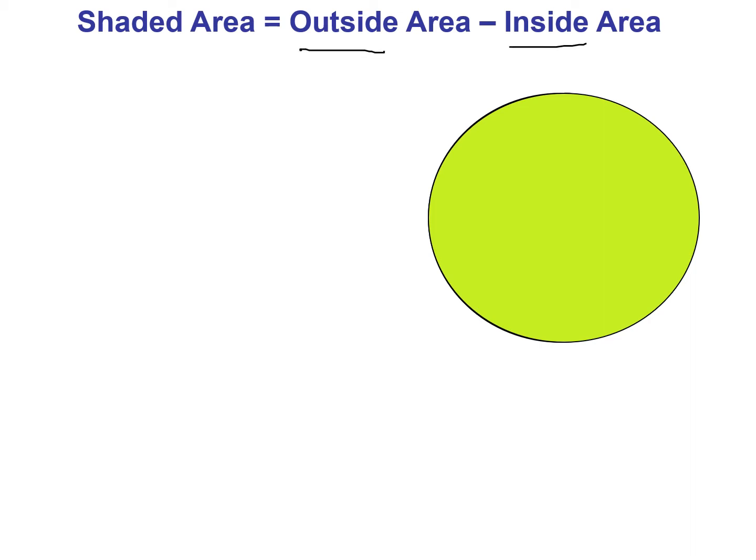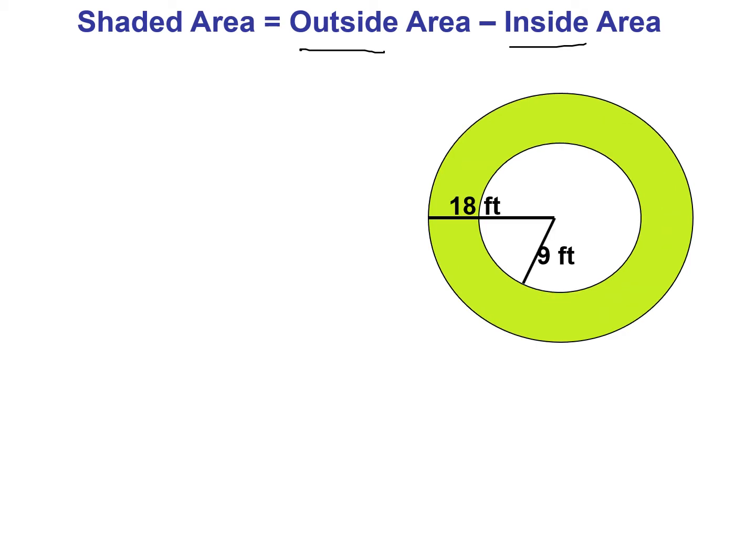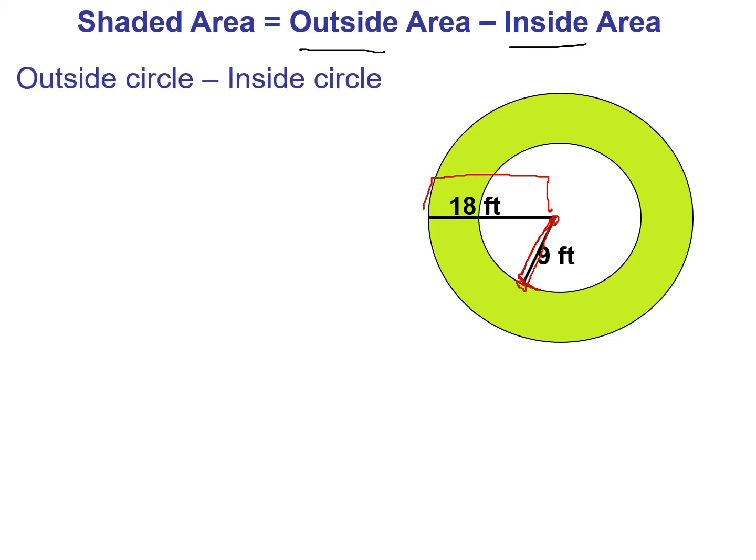So if I had this big circle and I cut a ring out of the center, or a circle out of the center, then that's exactly the same math you're going to do. I'll need to know my inside radius and I'll need to know my outside radius. And don't get them confused. The part from the center to the edge of the inner circle, that's the inside radius. Center to the edge of the big circle, that's the outside radius.